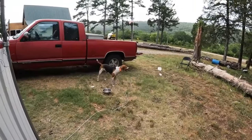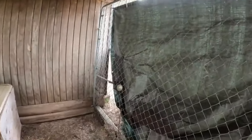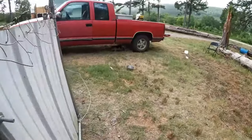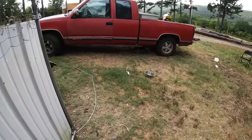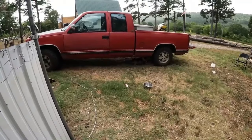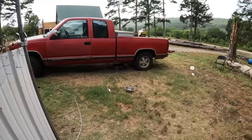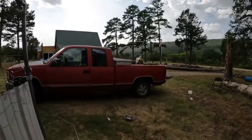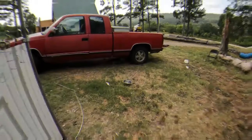I like what you've done with your place, Libby. Look at this. I hung a tarp up. Tell you what, that blocks out all that west heat. It is not bad in here at all. I wish I could have air conditioned rooms for all of them, but I can't. Especially this one. She don't get along with nobody. Well, they don't like her. That's what it is. But I wouldn't trust Libby as far as I could throw you. You just go off in a minute, don't you, Lib? Yeah, they're surviving, guys. But man, it's just hot right now. It's cloudy. It's pretty bearable right now. Not bad. All right, I'm gonna get these guys fed.